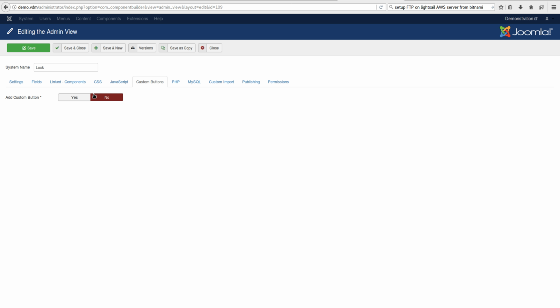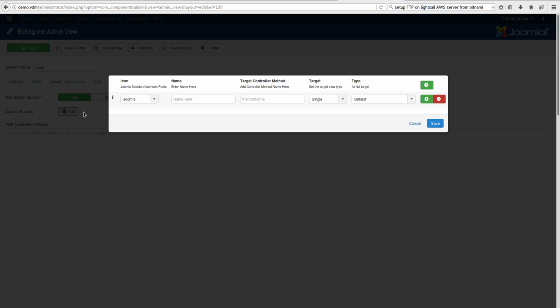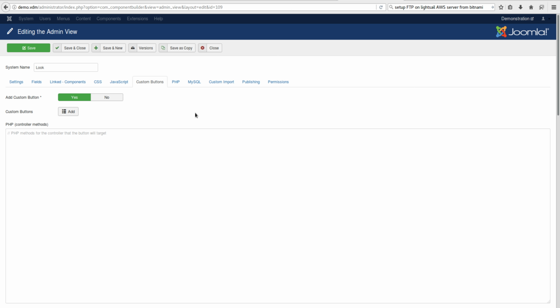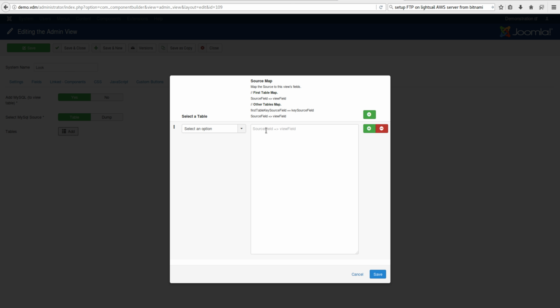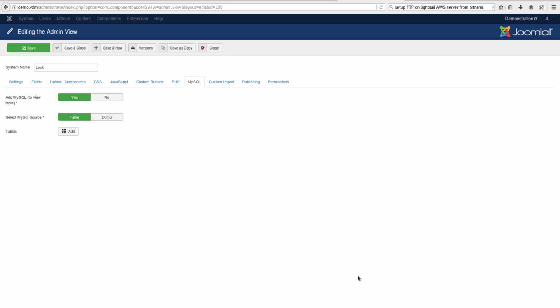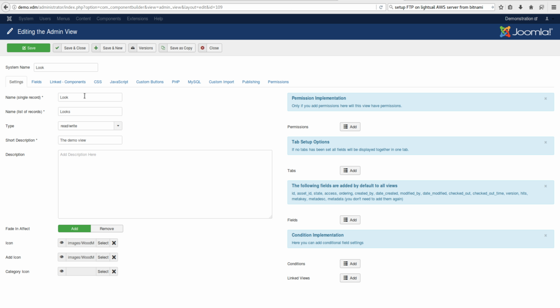You've got some custom buttons you could set up, and it's also a repeatable field, as well as linking a SQL, clicking on table. This is also a repeatable field in a modal. So all of these different fields are now going to be moved to subfields. Because of space and statistics, we will move some of these fields into tabs, and we'll try to do it in a way that seems obvious and that you wouldn't feel lost.